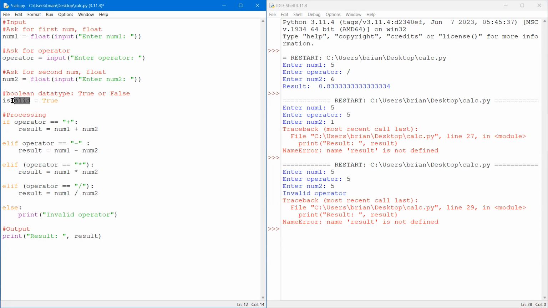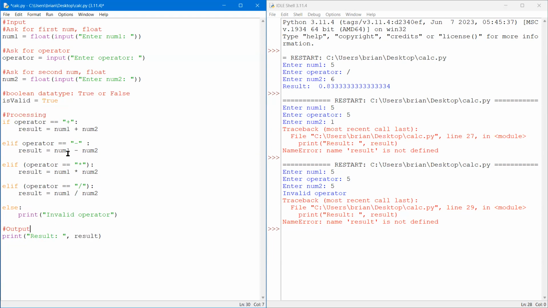So I'll go ahead and name it simply like this, is valid, and I'll set it by default to true. So what this flag is going to do is check to make sure that we have a valid operator before we actually print anything out.